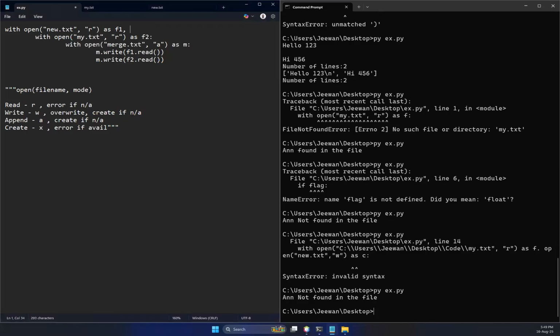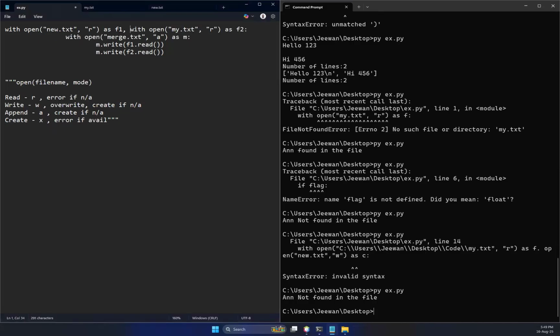You're opening files, right? Therefore, you open the first one as F1, the second one as F2, and the third one, open. No need of with.